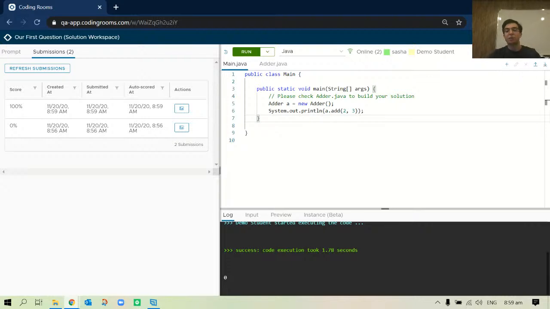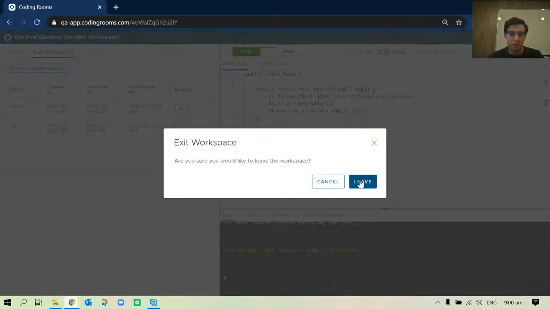So a quick recap of what we've done so far, from the last recap: we added in our model solution. We built our first test case, which was a standard in, standard out test case. We joined in as a student, and the student created a couple of submissions, and we got to a place where our first test case is passing. The next thing we'll do is build our JUnit test cases. So I will exit here as the instructor, leaving the student workspace.